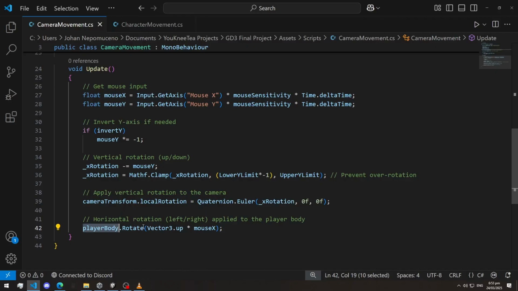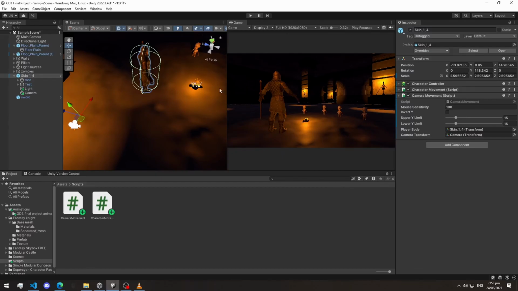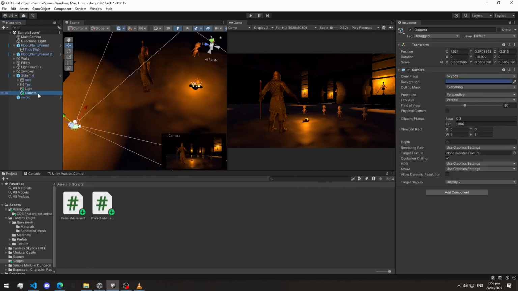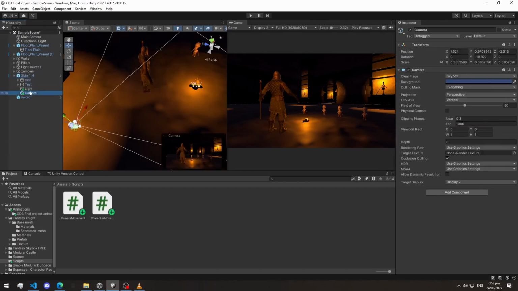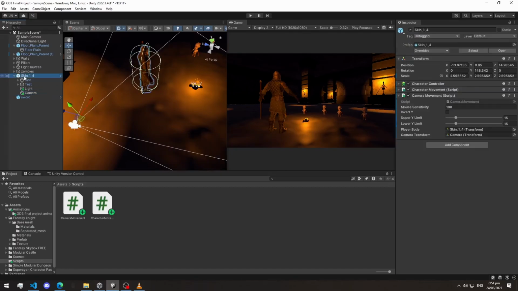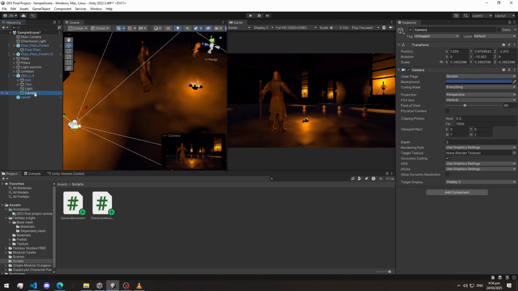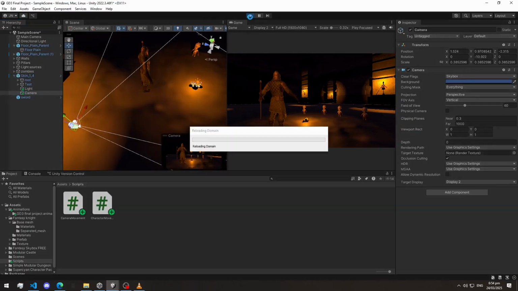And as previously mentioned, the camera is a child of the game character, and any changes in the transform property are applied to it. When a parent has changes in its transform properties, all the changes are applied to its children.